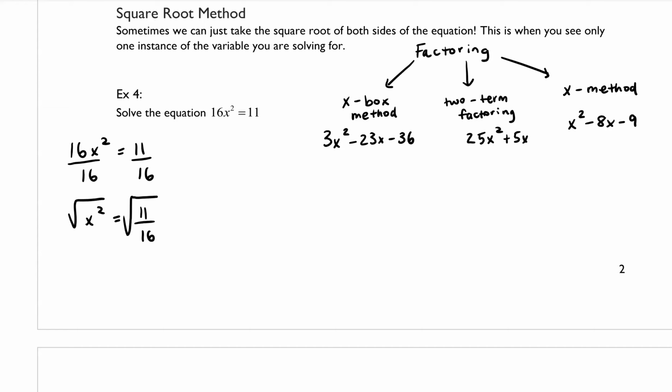Now you want to be very careful. When you have an equation and you take the square root of both sides, you're going to end up with both a positive and a negative solution. Let me give you another quick example off to the side here. Let's say we were trying to find all the values such that when you square it, it gives you the number 4. Now if you think about this, it's going to yield two solutions.